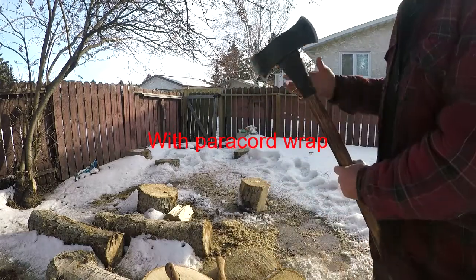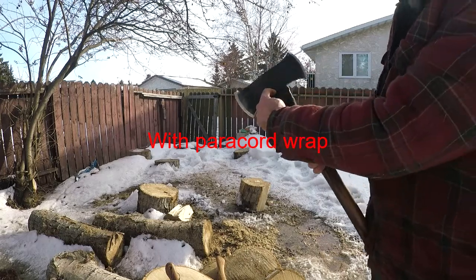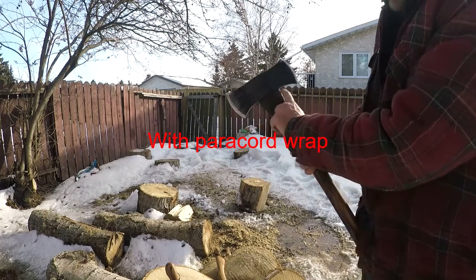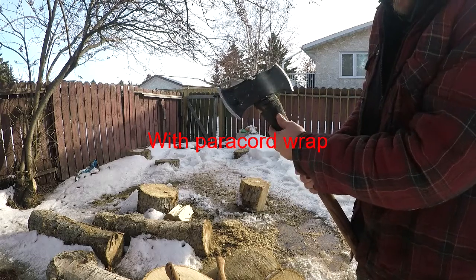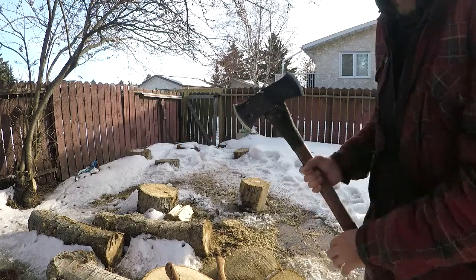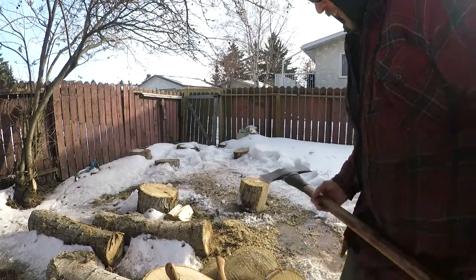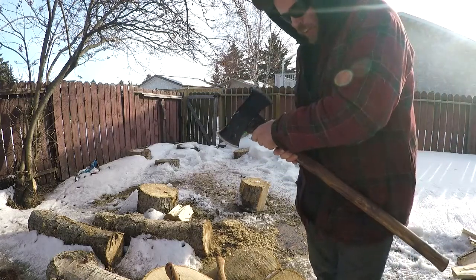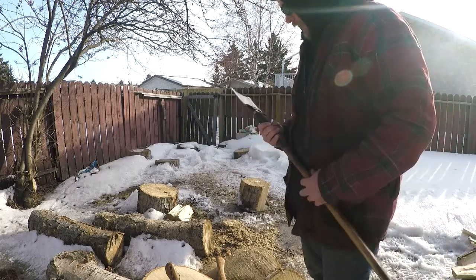This one, well, maybe just because of the way it's shaped, but it always slips. I wrapped it real tight once from the top to the bottom, and it moved. So I wrapped it from the bottom to the top. It lasts a long time, but eventually it always finds a way to move. So I'm going to take this off eventually. I'm going to epoxy and jute twine this. It's just jute twine and two-part epoxy. It's all it is. The epoxy soaks into the string and into the handle, and it just becomes an integral part of the axe.